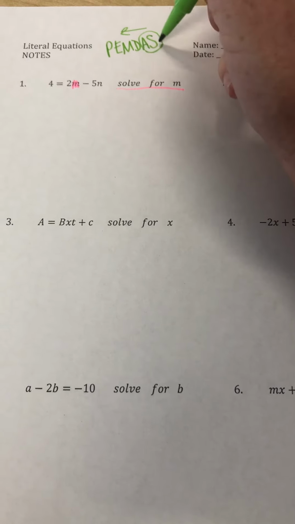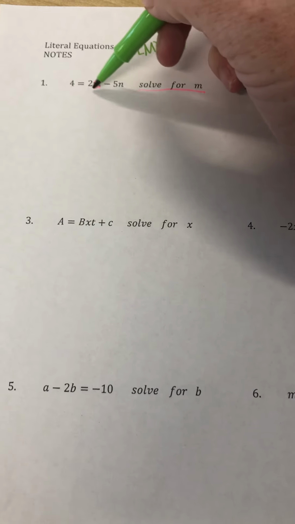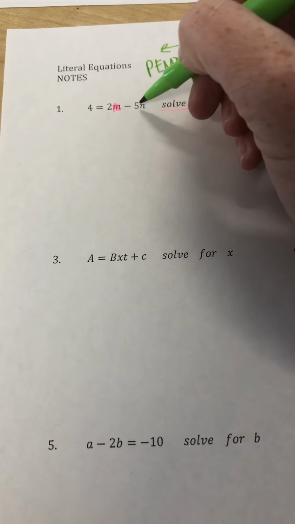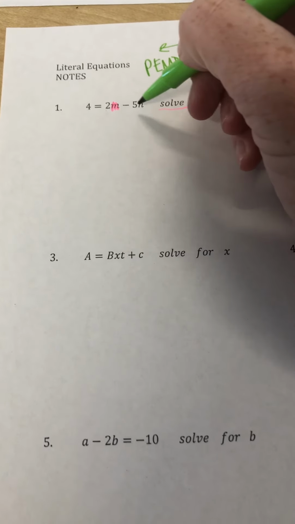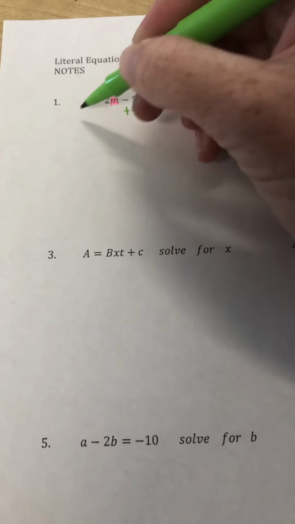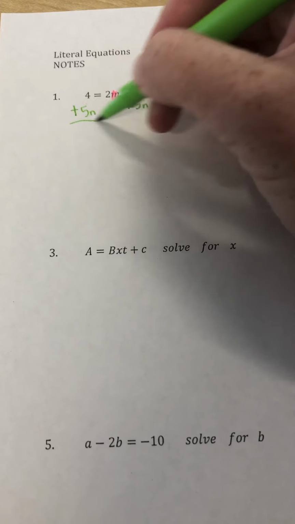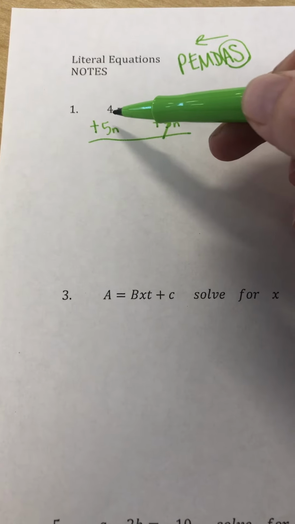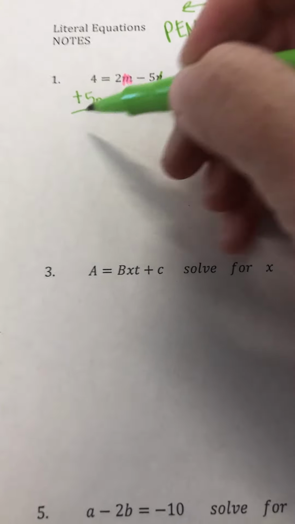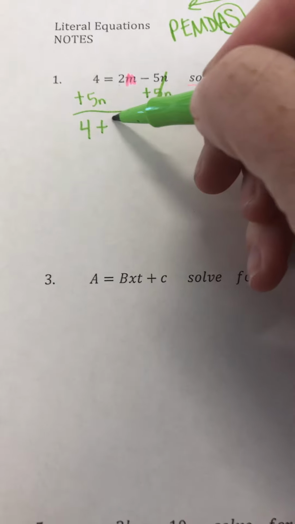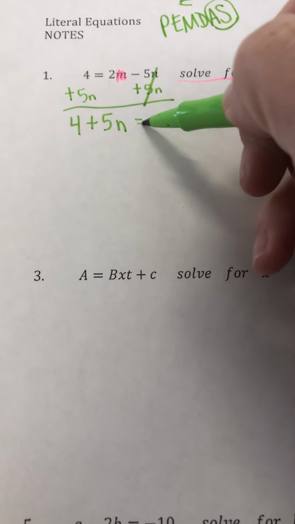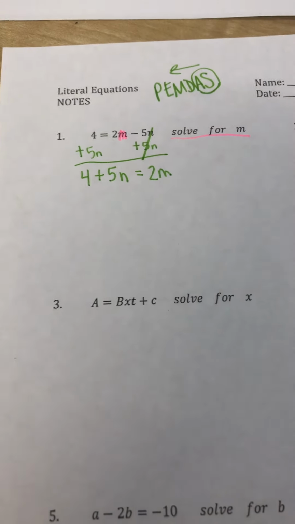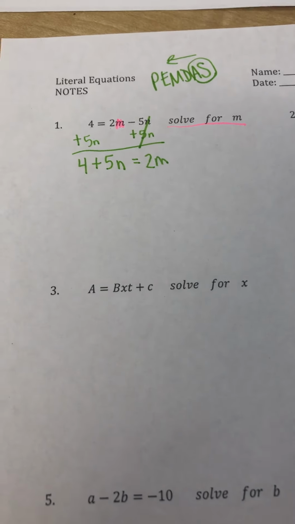So I'm going to look for add or subtract away from the m. So right here we can see 2 times n, that's the multiply and divide. So I'm going to move this negative 5n. The opposite of subtract 5n is to add 5n to the other side. But here's the thing, that cancels out, but over here on the right, that's not a 4n. That's just 4 plus 5n, so that's what we have, 4 plus 5n equals, and then on the right side we had 2m. I should align that out one better. I will work on that for the next one.